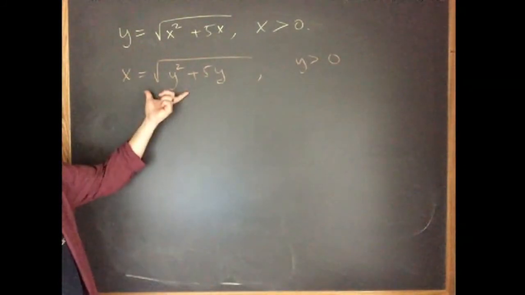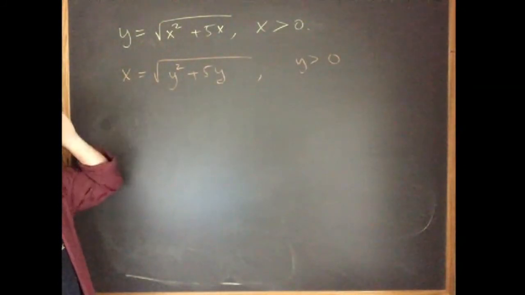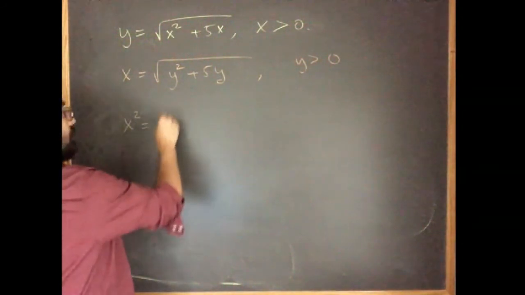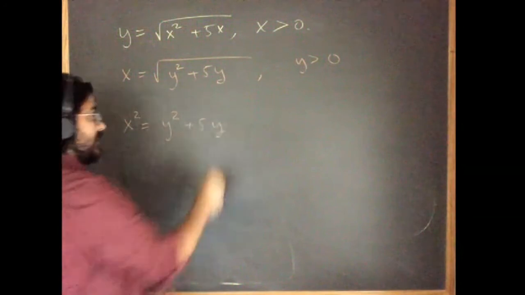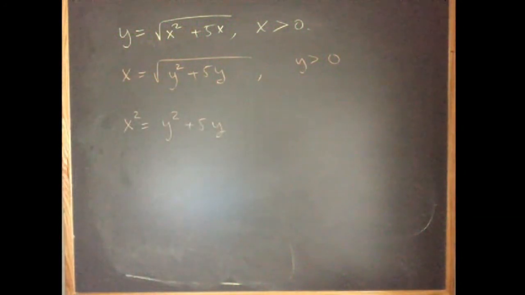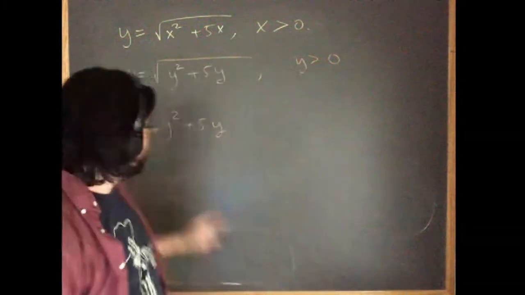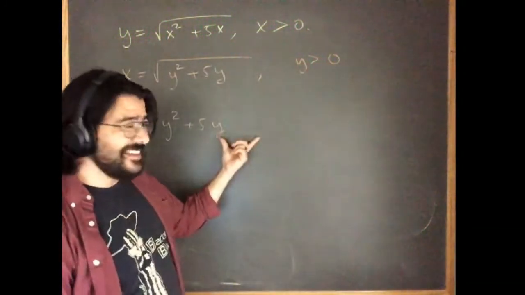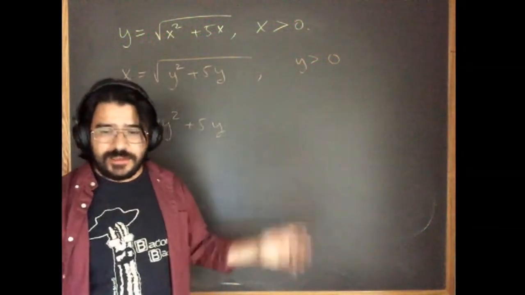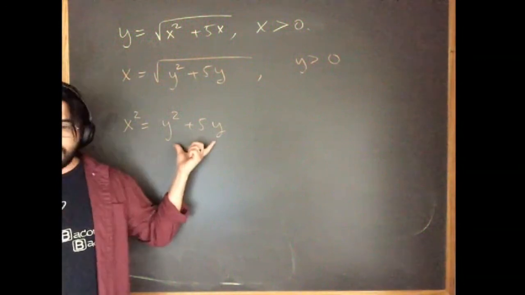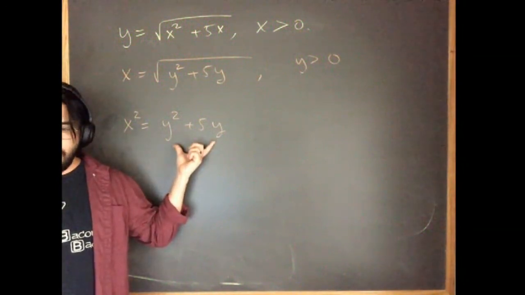So here we've got to go through and solve this thing for y. So let's try it. We'll square both sides first. And we get this expression. And there are a few ways to approach this problem. One is to move the x squared to the other side and then use the quadratic formula, which I think is probably a little more difficult and time-consuming because you'll have to simplify everything. But the better way is just to complete the square on the right-hand side, okay?